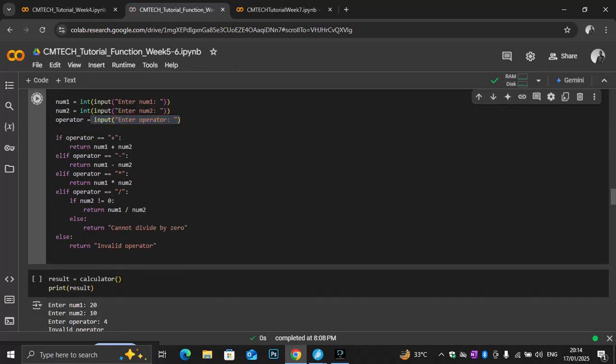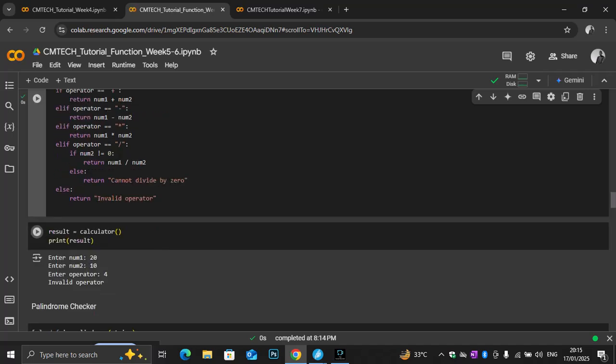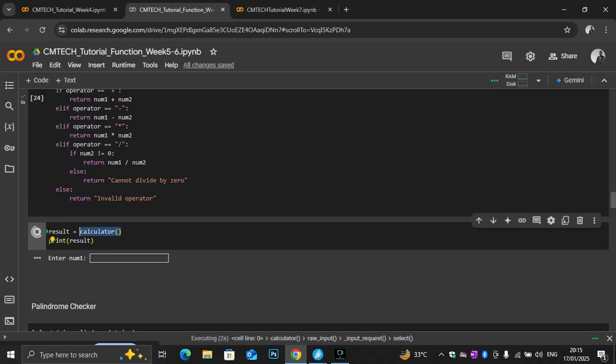Now when we run it, we call the calculator name, then we run. We want to input numbers, we want to use the numbers 6 and 4. Let me put the sign. Let me say minus. The operator is minus, right? It will say 2.